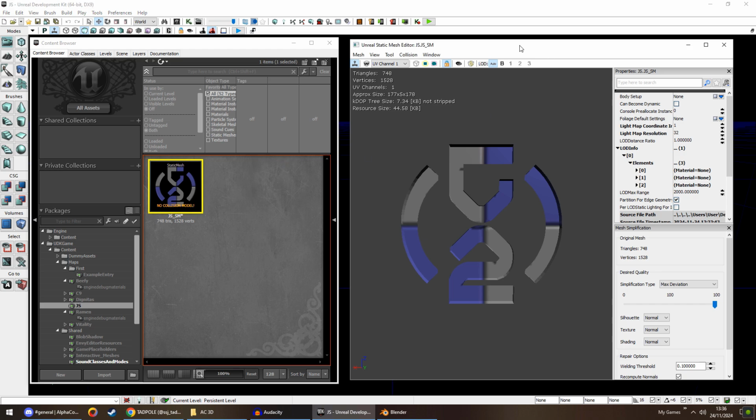Now, the reason we have this editor up is where we apply our textures. As you can see here, we have LOD info. We have 0, so you want to expand this, and you want to expand elements, and you have 0, 1, 2, 0, 1, and 2. This is where you need to pay attention. These are your texture slots.